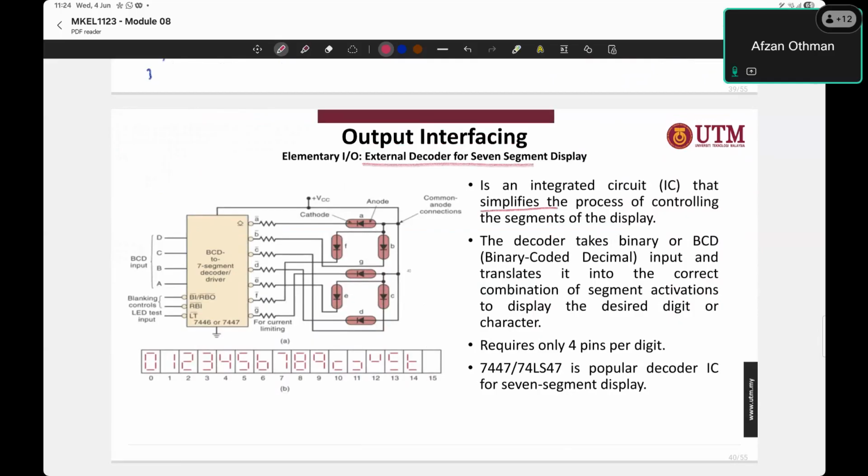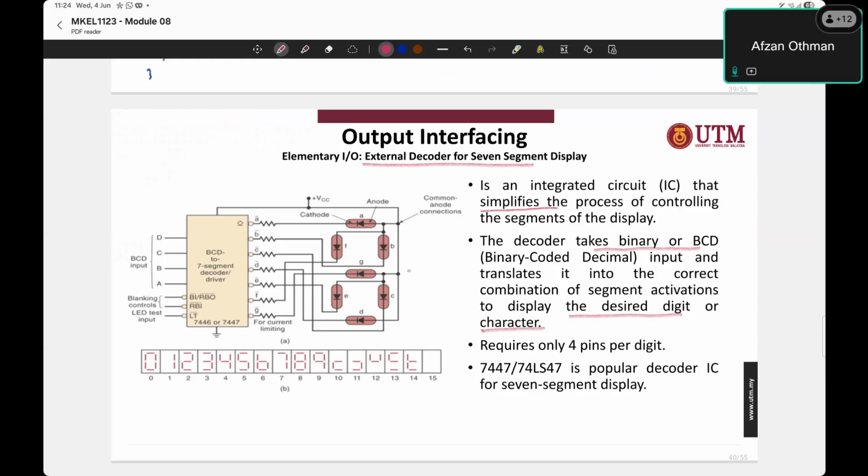The decoder takes the binary or BCD, binary coded decimal, which we already learned about, as input and translates it into the correct combination of segment activation to display the desired digit or character.